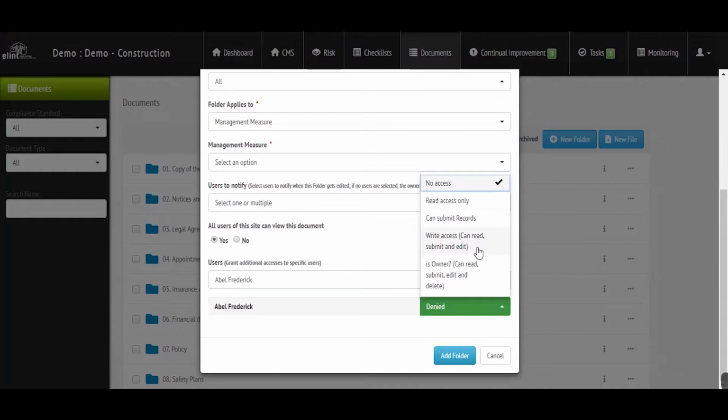Write access, and then they can also be an owner of the specific document. So that specific procedure or policy can be owned by different people within your management system, as and when people take ownership for their own procedures. So you can, for instance, have your operational people looking after your work instructions, have them being the owners, and not necessarily your health and safety people being the owners of those documents.